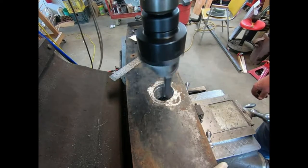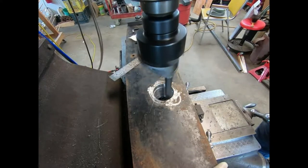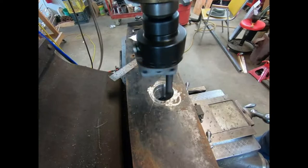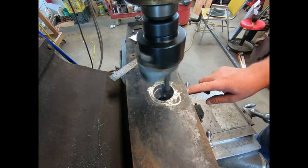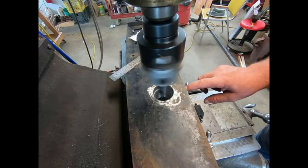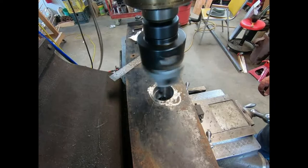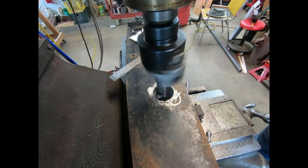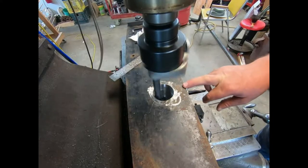Well, things are going pretty good. This past year should put us right at 2 inch. We're going to go to 2 1/4. So, that old steel's a little chattery when you go between the two layers. I don't know if there's some work hardness right out towards the edges or what, but it comes through it quick. So we're doing all right. I'm only taking 50 to a cut.